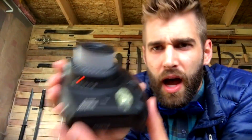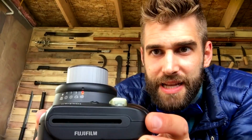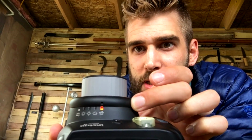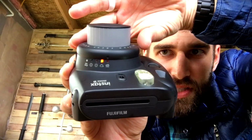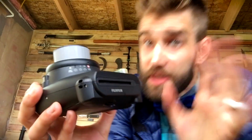So all you need to know is once you are pointing at the subject, so let's say that I am inside, I'm pointing at the subject and I want to take a picture straight up like that, you have to make sure that this dial corresponds to that little light point. So again, if I pointed it out there, I would want this dial to correspond to where the light is. Oh, just changed. Back we go right there. So, just keep that in mind.